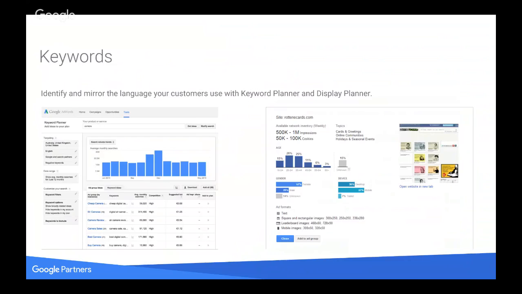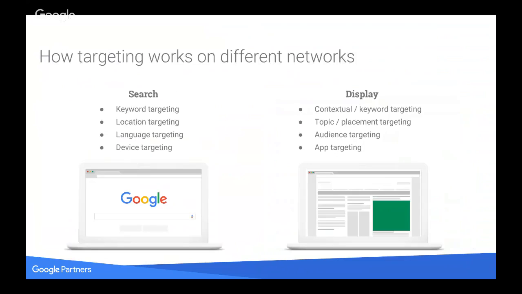Another way to target the right audience would be through the use of keywords, which happen in both search campaigns as well as display campaigns. And how you could come up with new ideas for this would be through the keyword planner or the display planner. Now, the keyword planner gives you estimates as well as some new ideas for keywords that you could use to target your campaigns, while the display planner gives you ideas such as placements, as well as historical data and some estimates on how exactly these placements could work well for you and your business.